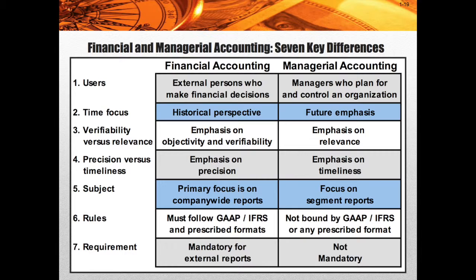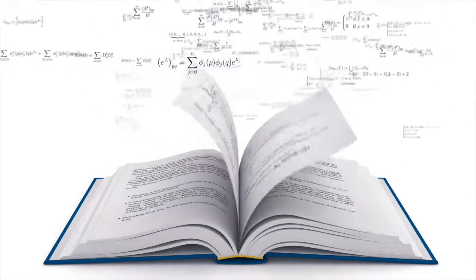Also, the requirement for external reports is mandatory — obviously you have to file your taxes, and as a public company you have to file your financial statements with the SEC. Internally, we don't have to do managerial accounting at all. In fact, small businesses don't do managerial accounting — they just adapt and move forward with whatever pricing or volume discounts they can come up with. So it's not mandatory at all, but as you will see in the following segments, it is crucial to being profitable. That's an overview of the difference between financial statements and managerial accounting, which we'll be concentrating on in this class.